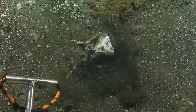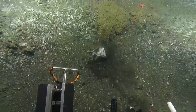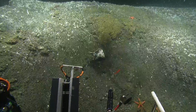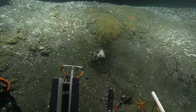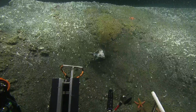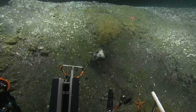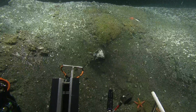Disappointing. Unfortunately, I think there have been very few dives that I've ever participated in where we haven't found some evidence of man on the seafloor, some bit of garbage. Yes, let's definitely put a seafloor marker in here for the collapse pit. Yep, already done. Let's just explore around here a little bit more.